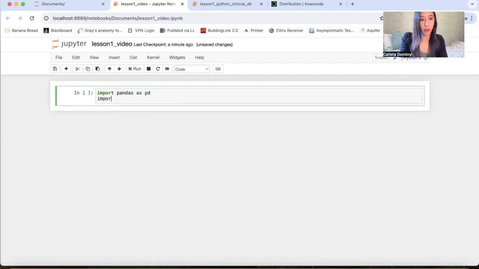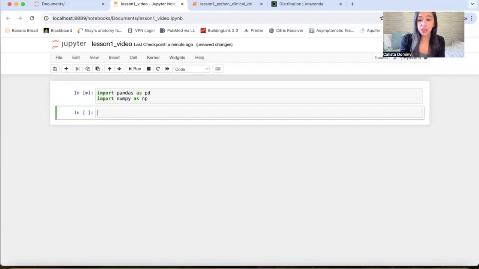And then another library we're going to use today is NumPy, and I'm going to call it NP. NumPy has a lot of mathematical functions that just let you do things very quickly with your code. So I'm going to import both of those, and I pressed Shift Enter to run. I can also, if I'm just on this, I can also just press run. But Shift Enter is great. And when there's a number there, you know it stopped running. So our libraries are imported.